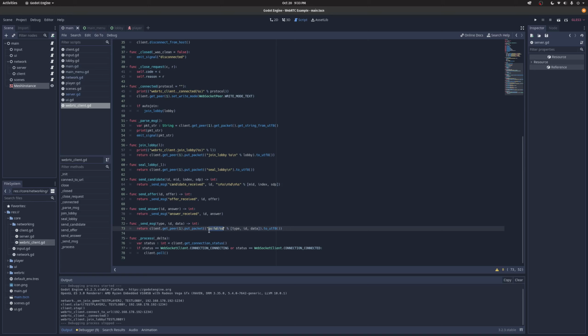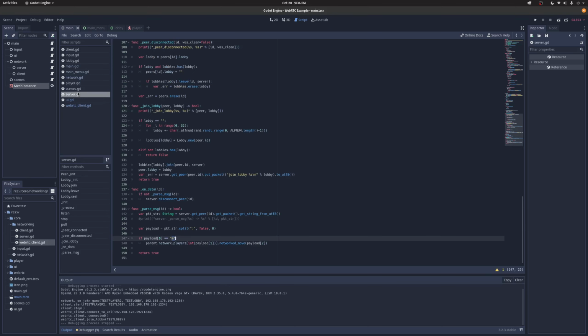What I needed was, say, type M for movement, the ID of the player or entity, whatever, and S is just the data. It's just a string of data, whatever it may be. It can be a string, integer, whatever. It's just sent over the network as a string. You parse it back, cast the type, whatever you want. That's how I move my players.